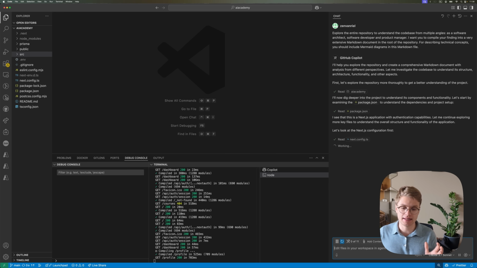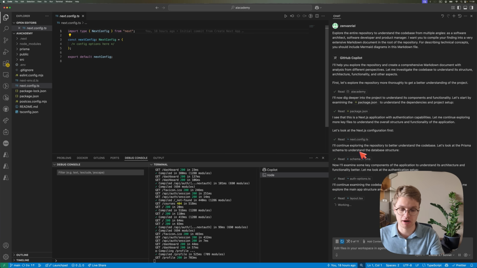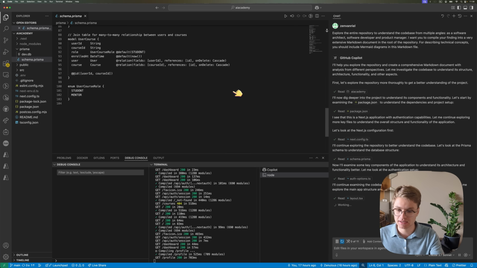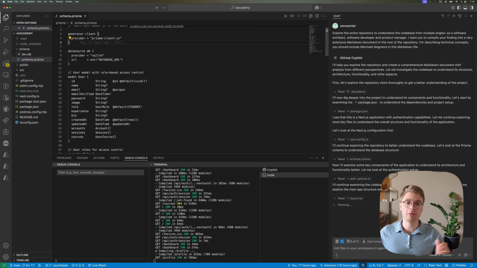And while it's doing that, I also want to explain to you roughly how the code here works so that you also know what we're working with. So you can indeed see it's starting to read things like package.json because this is a full stack Node.js application. And you can see that it's starting to read a lot of important configuration files as well as our schema for the database. So indeed, it's starting to get somewhere, and we'll just let it run for a couple minutes and I'll come back to you when it's finished.